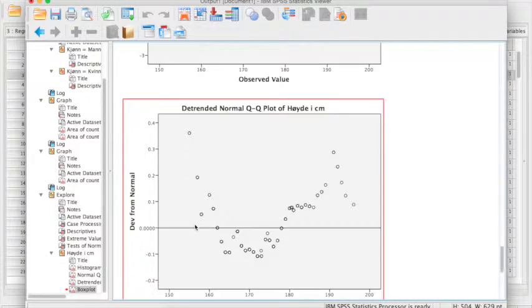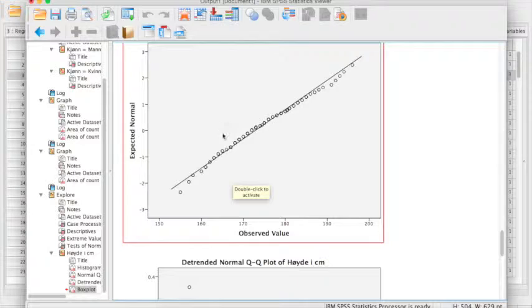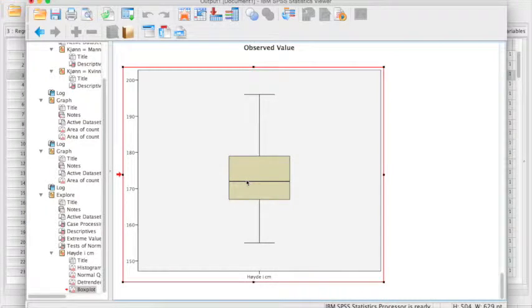We can say that this is reasonably a straight line and suggests a normal distribution here. We have another plot here. As you see, it's called the Detrended normal QQ plot, and this is maybe a little more difficult to interpret, but if you have a clustering of the dots next to this zero line, then we can think that we have a violation of normality. We don't have much here, and this one also shows the normality is good, so we actually don't need to interpret this one.